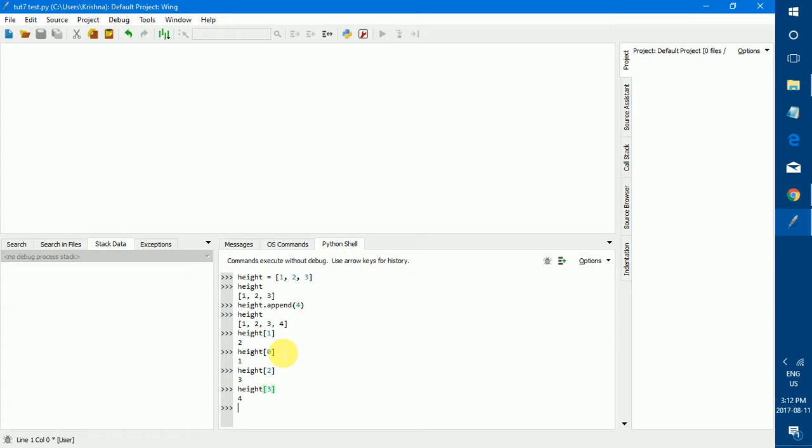The name of your list, height.insert. Add the brackets. And as I was telling you before, how Python numbers their lists from 0, 1, 2, 3, you need to write down this number from which number you want to insert it into. Let's say you want to insert 3.5 right here. So you take the next number and you find out what number of the list it is.